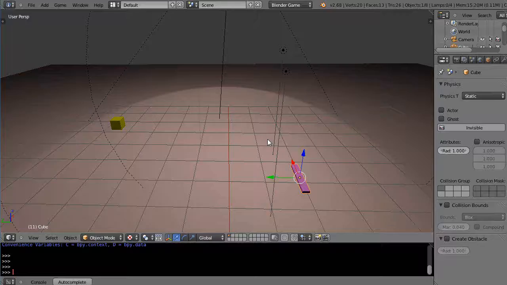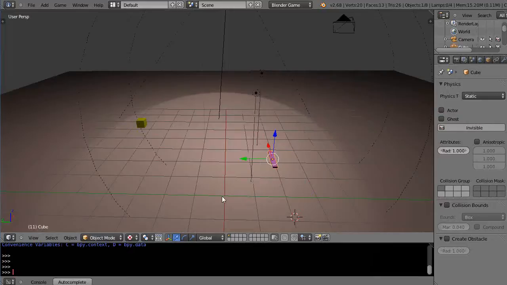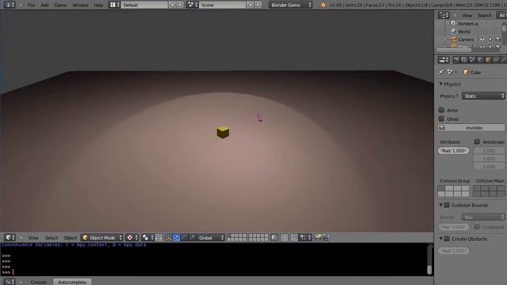Okay, so let's go back and see if it works. Where's the 0? There's 0 here, and there's 1, 2, 3, 4, 5, 6, 7, 8. So 10 is about there. So it should be constrained from about here up through there when I run it. Alright, so I'm going forward. Can't go any further, and it can't go any further in this direction.